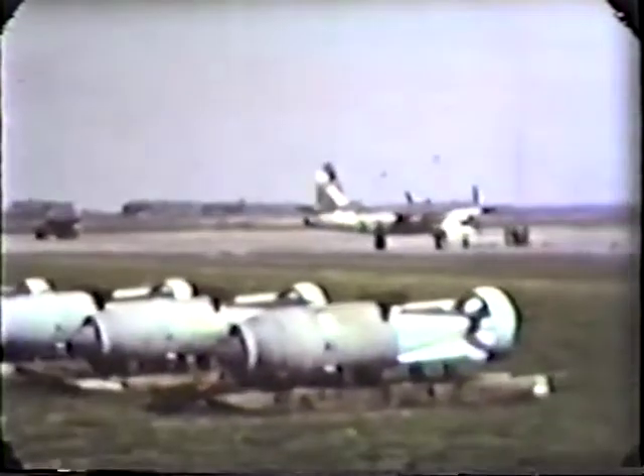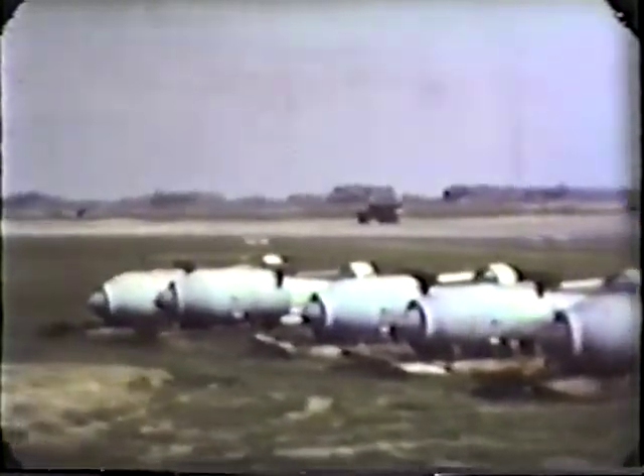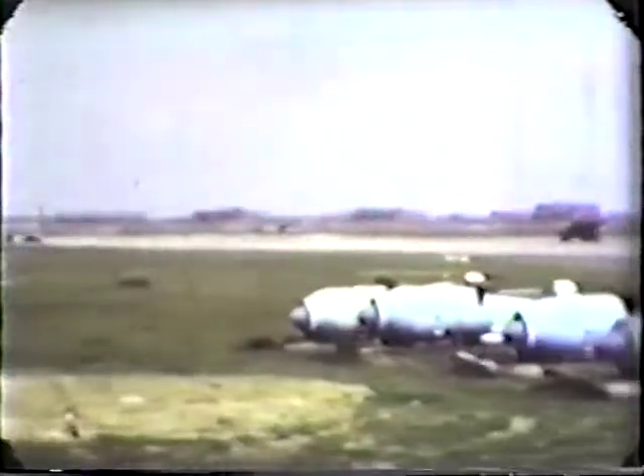These were German 1,000-pound bombs that were lined up around the airfield at Orleans. When they moved out, they were all wired to go, but our armament boys were able to take the wiring off to keep them from exploding. This is a shot taken right across the pilot's compartment — his gun sight.